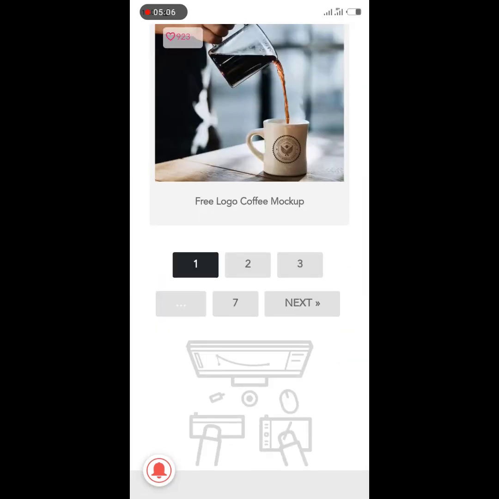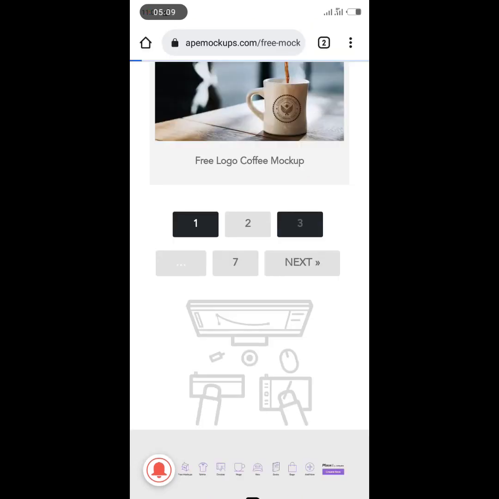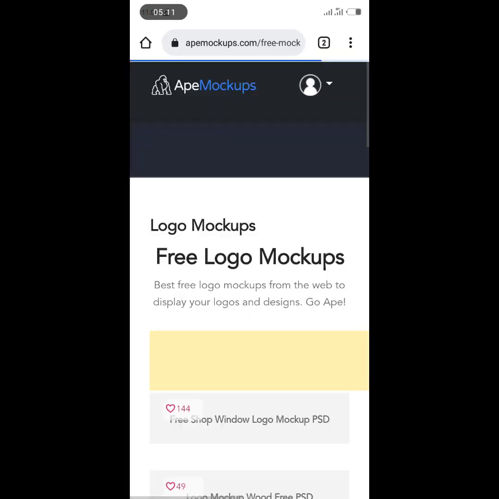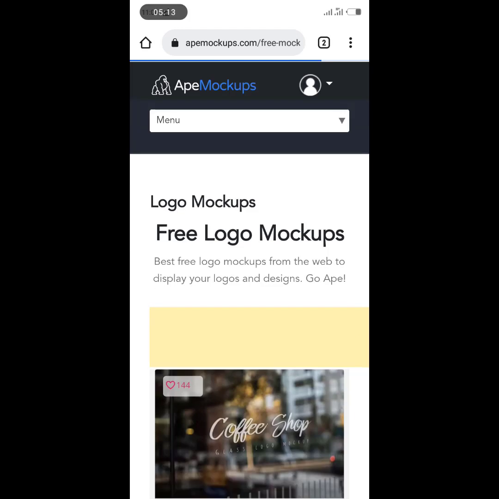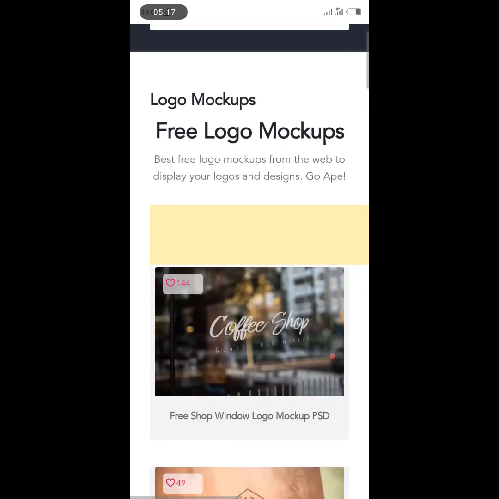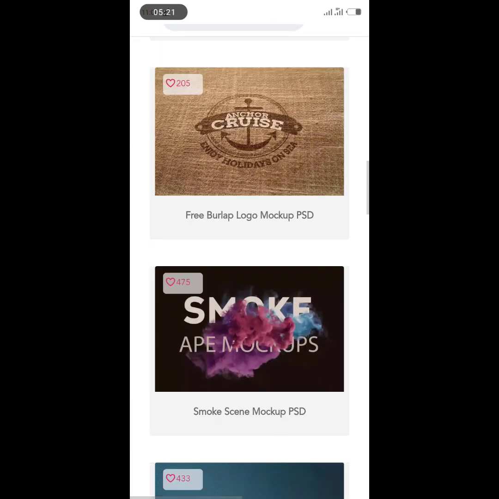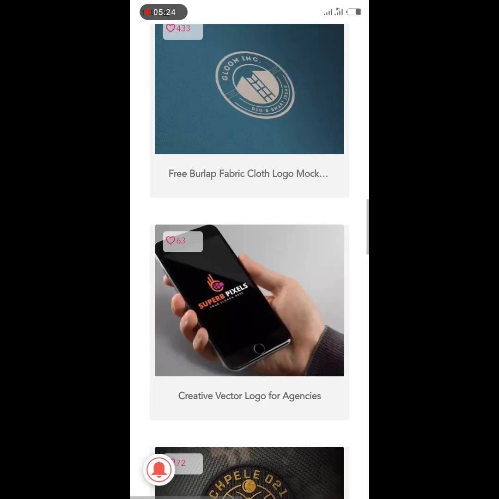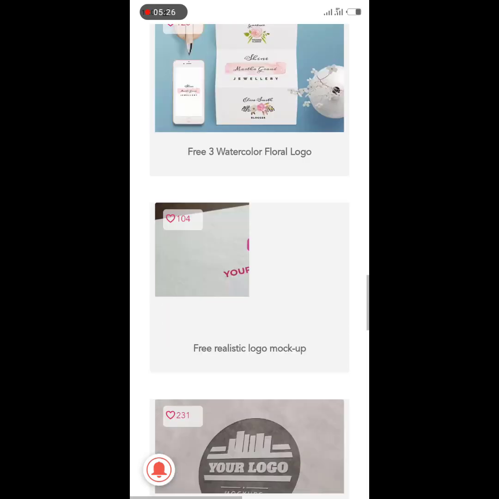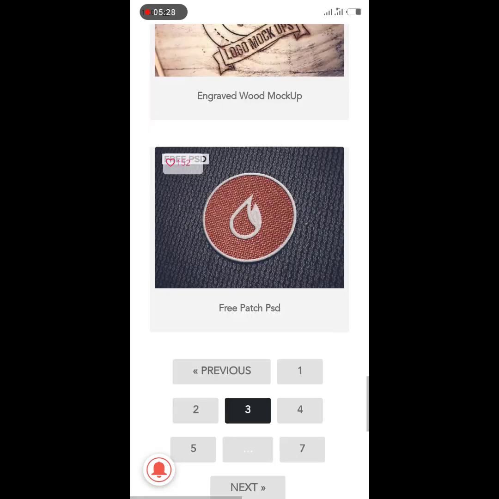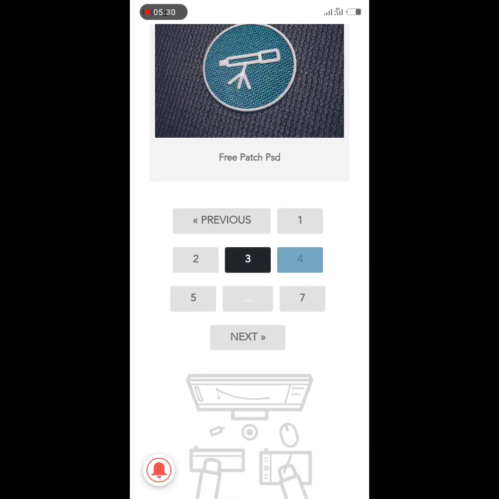We are here to download a 3D glass windows logo mockup, so that is what we'll be searching for right now. See, we have a whole lot of beautiful mockups here, all for free, all at your disposal.